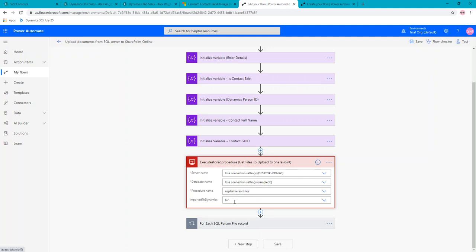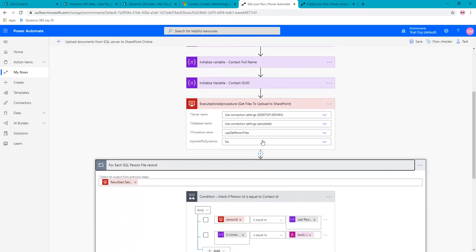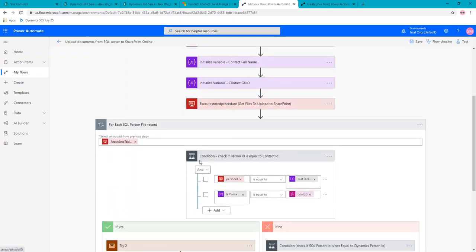I'm passing it no, which means 0. So get me all the files that we need to upload to SharePoint, those files being accessed from Dynamics. Okay. So for each, now we are running a loop.